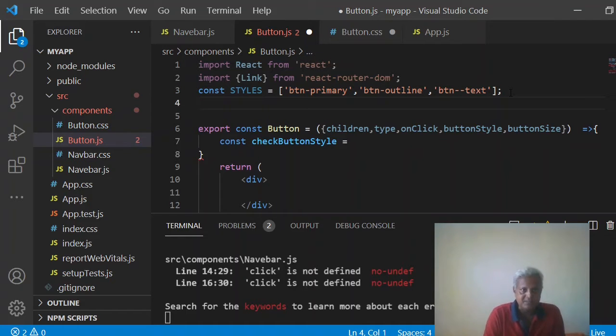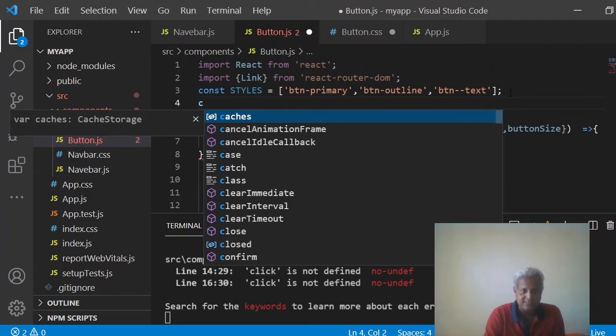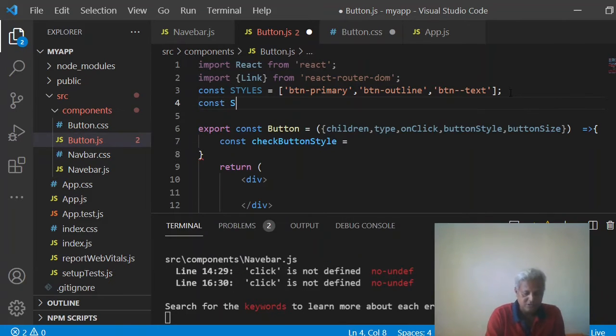Now we need a similar variable set for the sizes also. So const SIZES equals square brackets, and then btn--medium, and there we use btn--large.